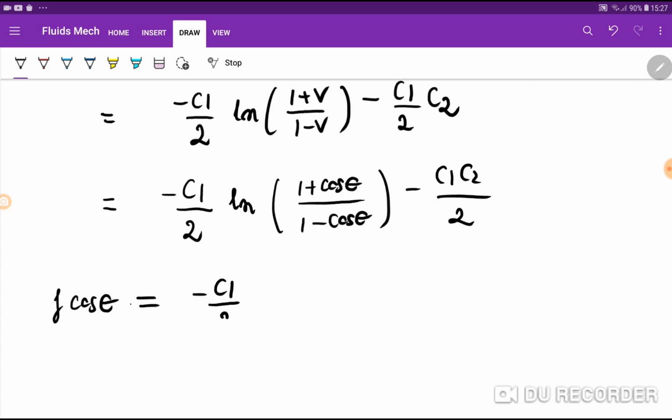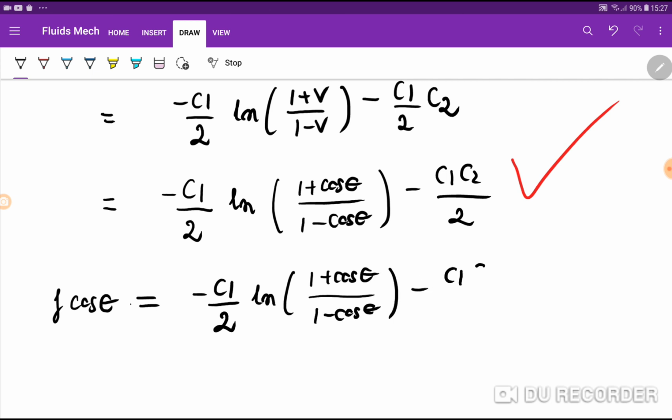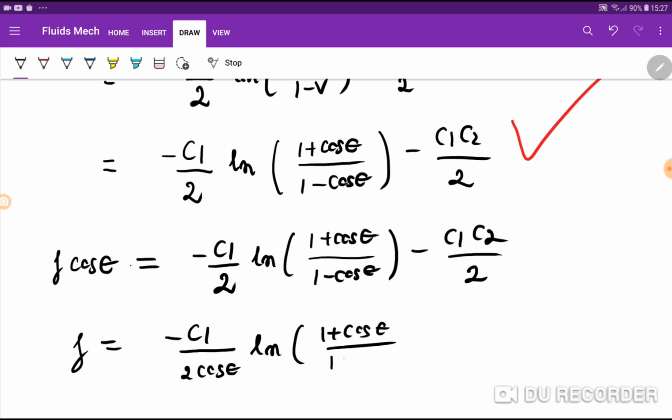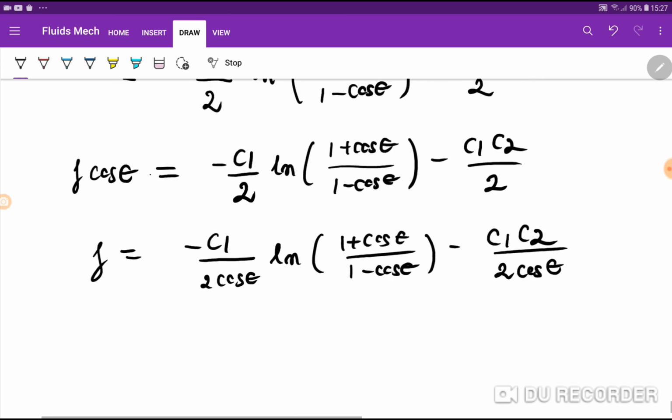Because f cos theta equals I3, and I3 equals I4, and I4 equals this right here, then now you're going to have this. I didn't realize that I wrote I3 and I4 the same way. Okay, you divide by cos theta on both sides. This should be your result, and you can verify it yourself.